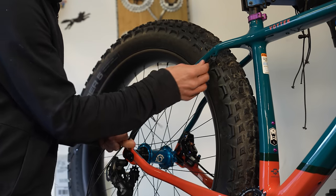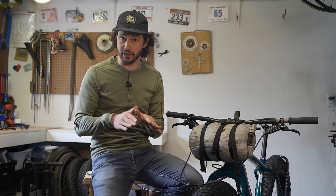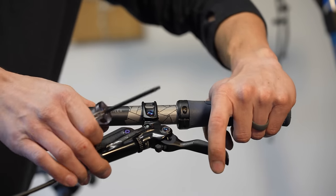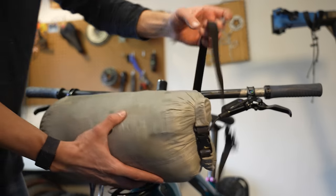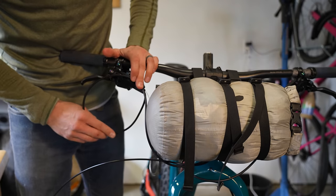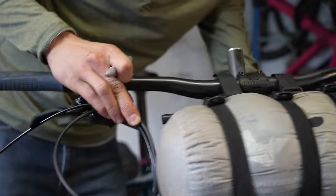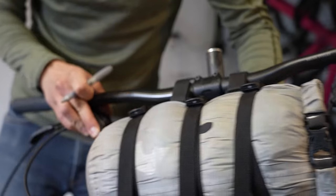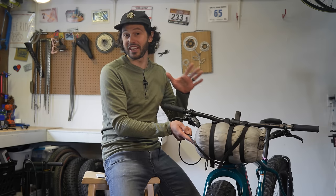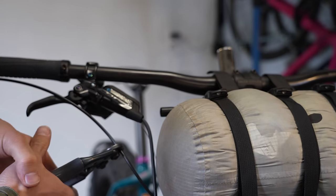Let's take a look at this Otto Wojtek that I'm building up for this winter and beyond. I'm now at the point where I need to trim these long lines and cable housing. I make sure my bike is on the ground, the levers and shifters are in position where I would normally ride them, then I install the handlebar bag and dry bag as full as possible. Then I extend the lines around the bag or behind the bag, whatever makes the most sense, and turn the bar almost 90 degrees in each direction to mimic that turning motion — and also to mimic if your bike falls over or you crash. From here I figure out where the lines best sit, mark them, then trim them.